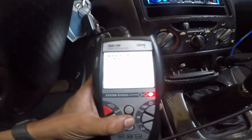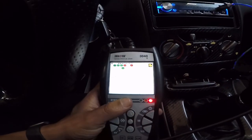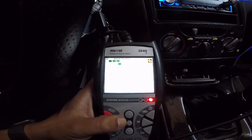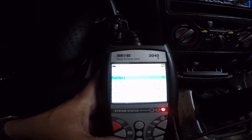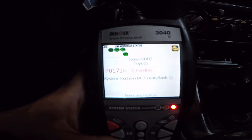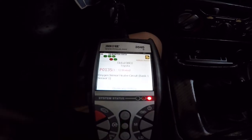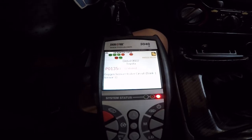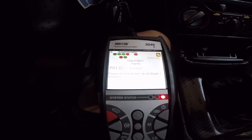The light came on for the O2 sensor bank one, so I'm going to buy a new one. Those used O2 sensors were no good, so I've got to swap that out. The misfire is not there anymore — I just have a system too lean code, but that could be caused by the O2 sensor, so changing the O2 sensor first. Hopefully my MAF sensor hasn't gone bad, but that one's also the original, so I think all the sensors are going bad now.